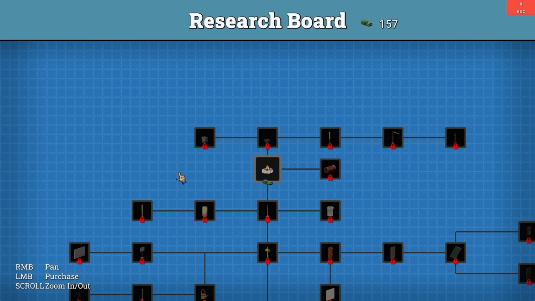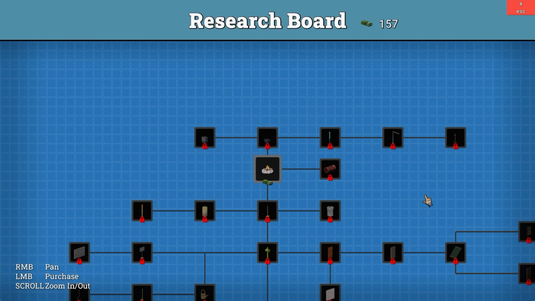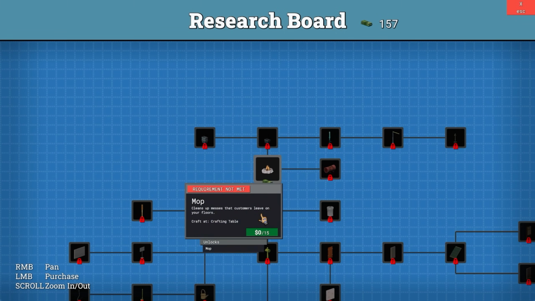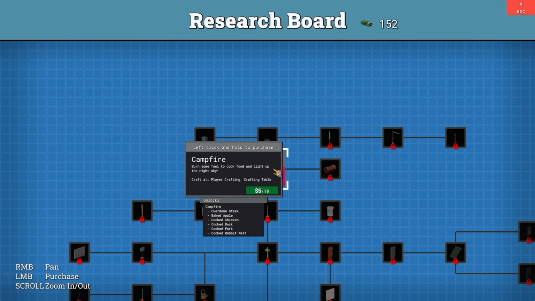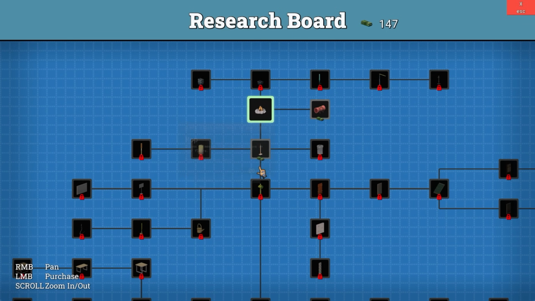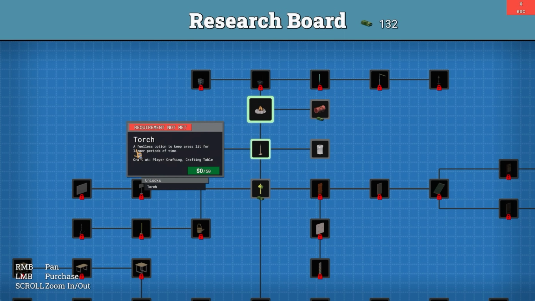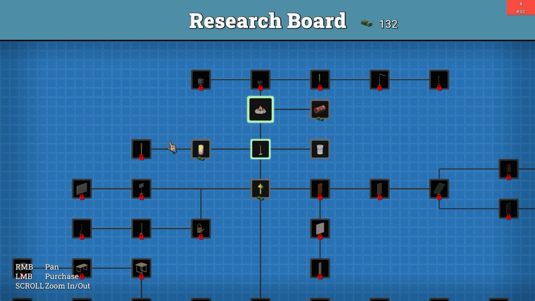Campfire is the first thing. Where is the mop? Energy weapons? Oh, mop right there. Okay, so expanding research matrix. Oh. So there's that. So let's go ahead and get a mop. Expanding research matrix. Candle. A fuel-less option to light areas. Torch. A fuel-less option to keep areas lit. Oh. See. Okay. I like fuel-less items.